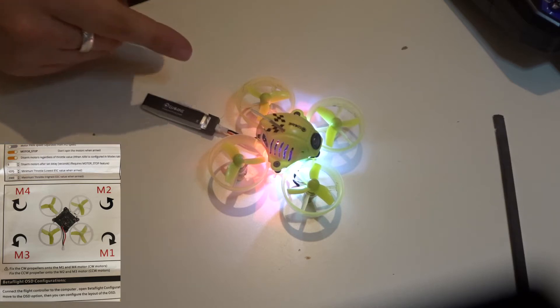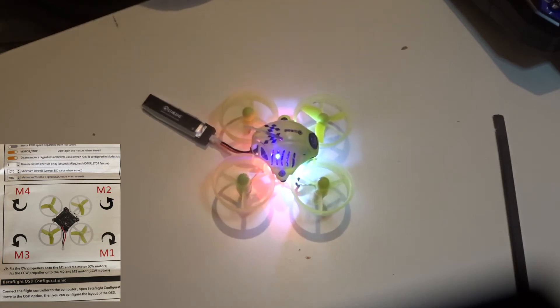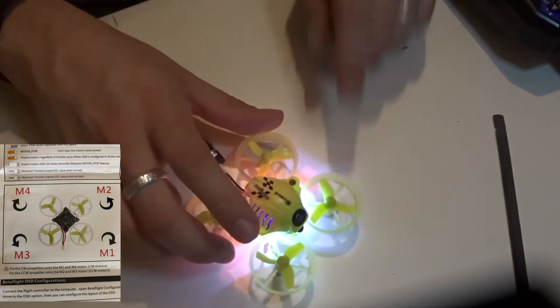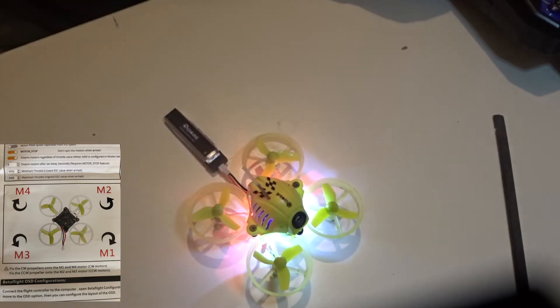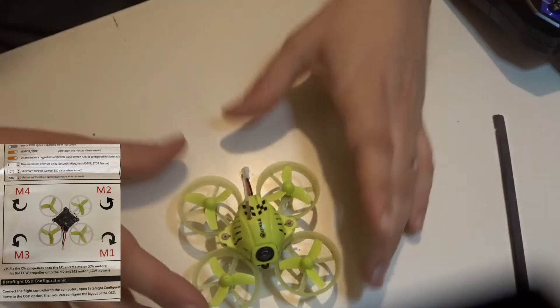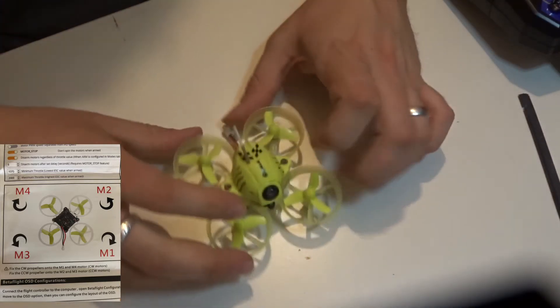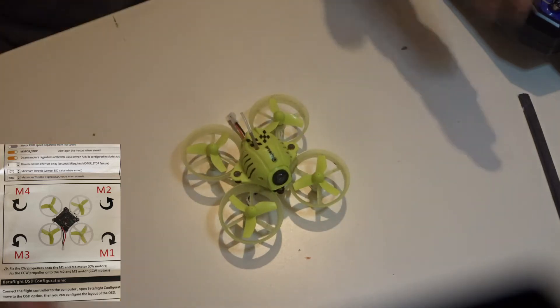So I'm going to start my transmitter and I'm just going to put her into idle. Now we should have the motors kick up. We should have one of them—it should be this one that doesn't power at all. There we are. So this motor here doesn't power at all. Just to check, if you are going to do that though with a larger quadcopter, I would most certainly recommend you take these propellers off before you do anything like that.